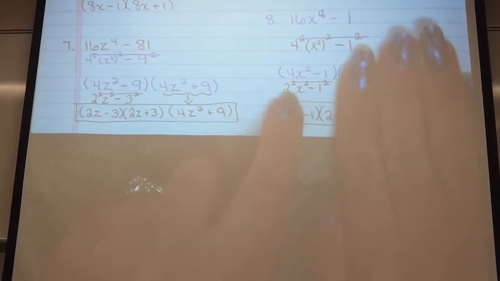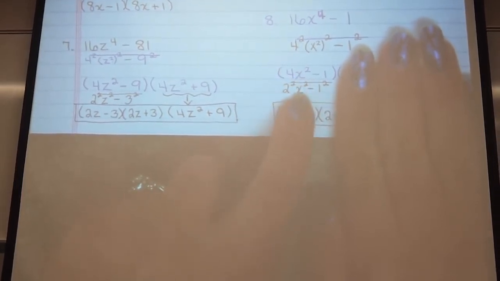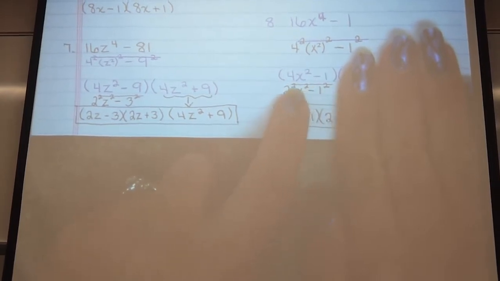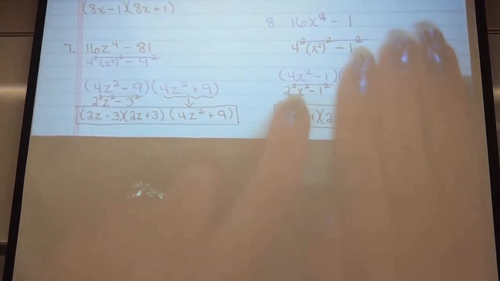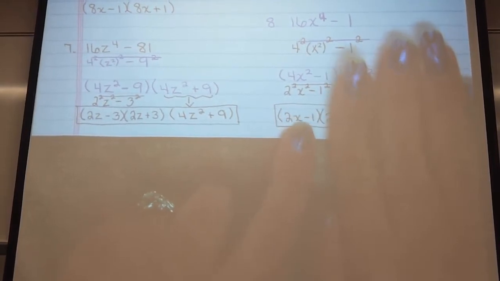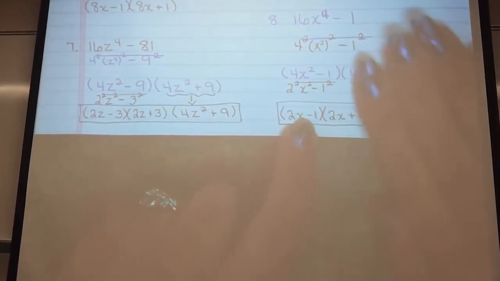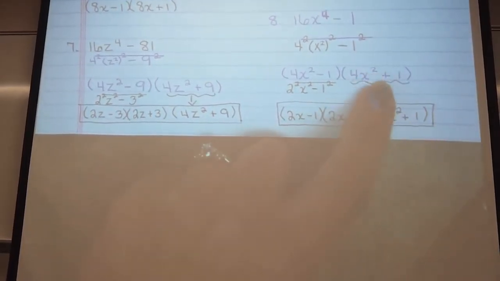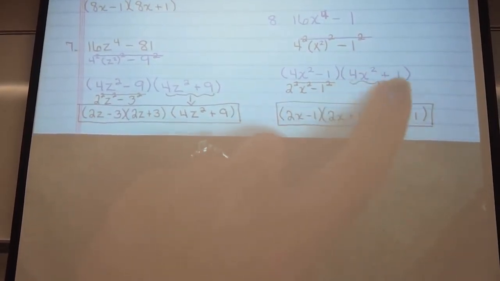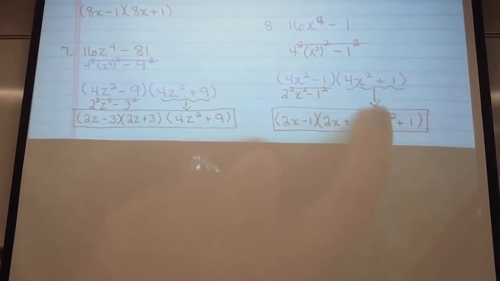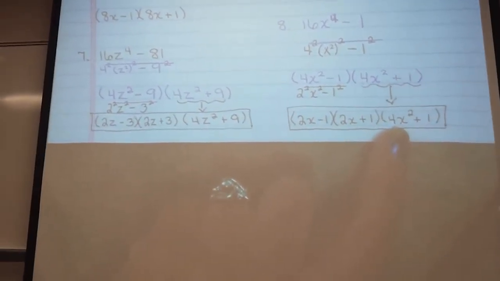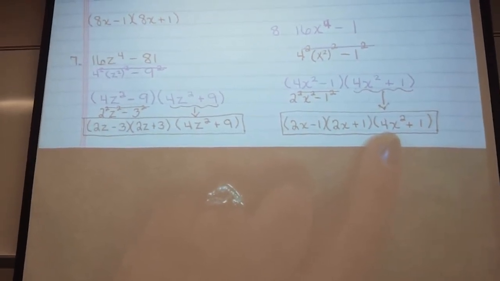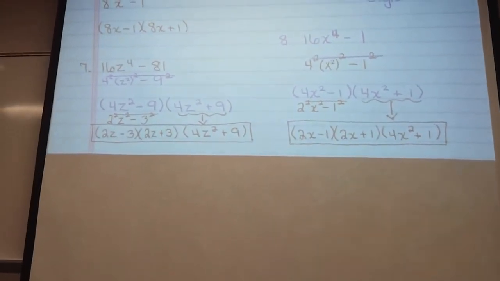I'm writing that as a square. That's already written as a square. I'm writing that as a square. Cross your squares out. And don't you agree that you're left with 2x minus 1, then its conjugate, which is 2x plus 1? But then you can't forget about the problem you're covering up. You say, oh, I can't factor that because of the plus sign, so I just have to bring it down on the same level. Okay, let me do this again.